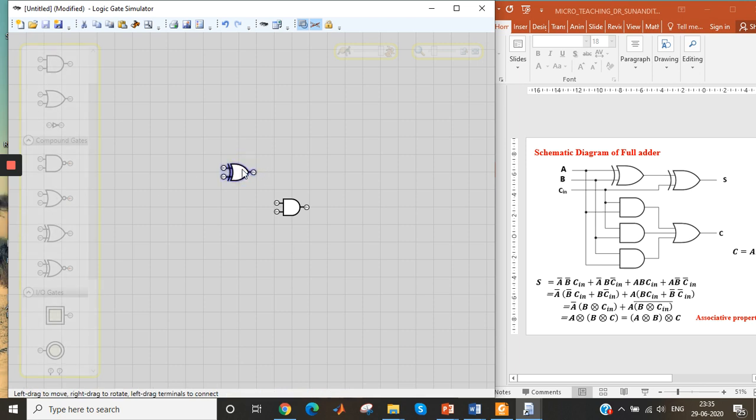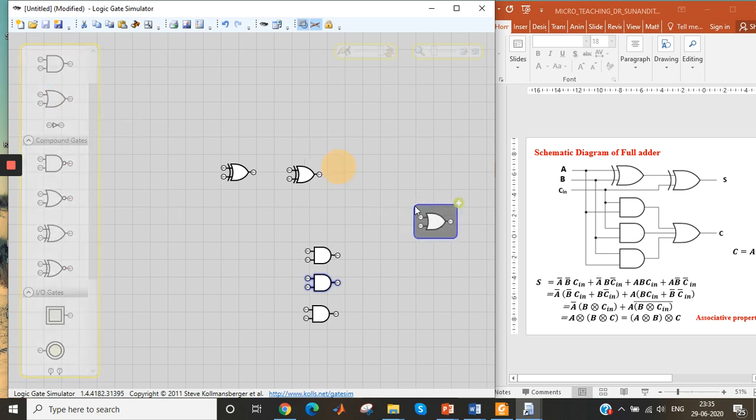So here copy, paste, another XOR gate. How many AND gates do we need for carry? 3 AND gates. So copy, paste, paste. So 3 AND gates, and we need 1 OR gate for carry. Now we'll connect.